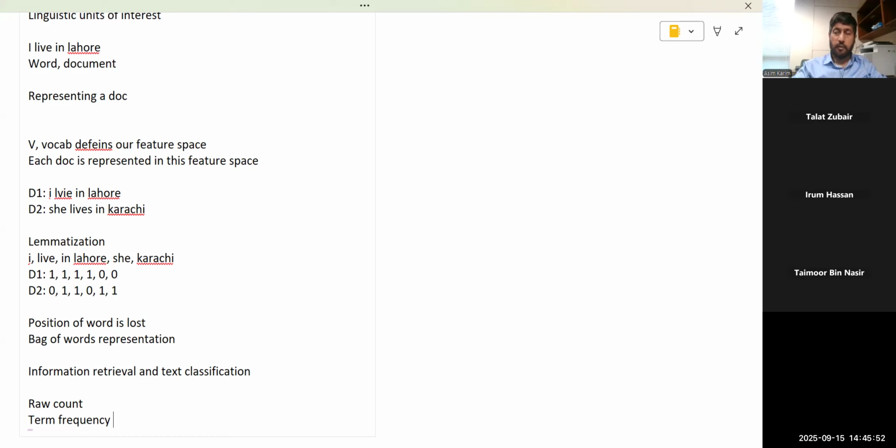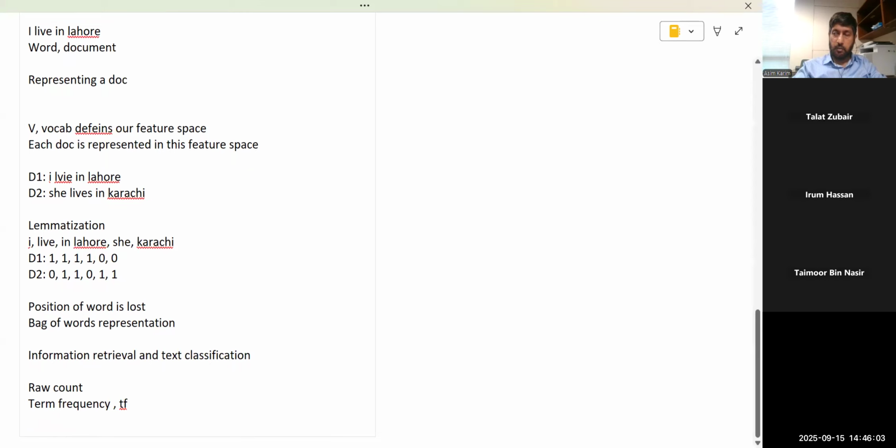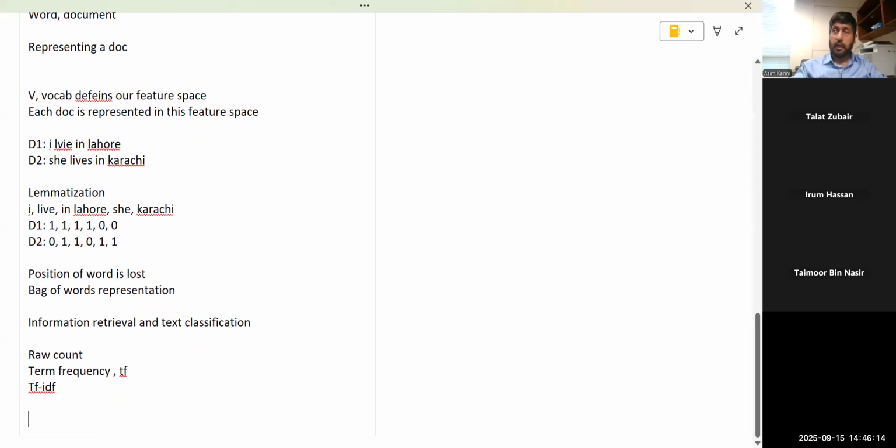So this is one way of finding the counts of words or weighing each word in a representation. And of course this is called TF. और इसके बाद एक और होता है term frequency dash inverse document frequency. ठीक है? So let's look at these two and then maybe we'll be at the end of time. हो जाएगा हमारा.